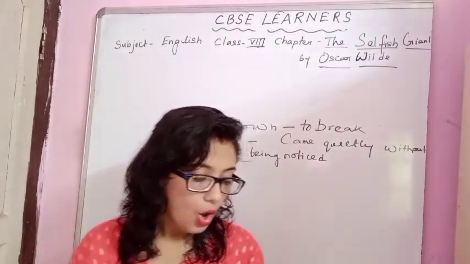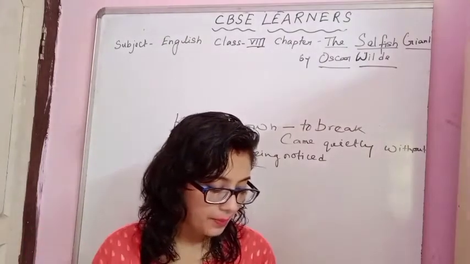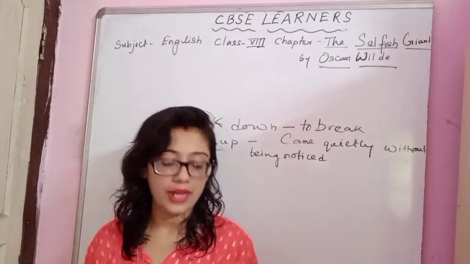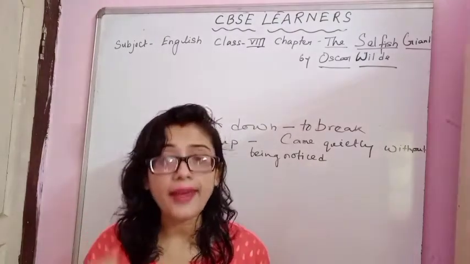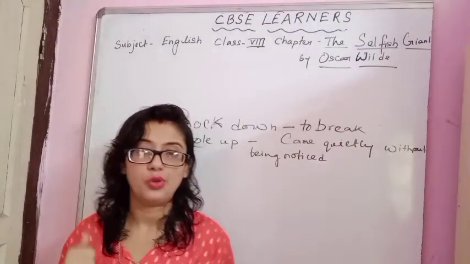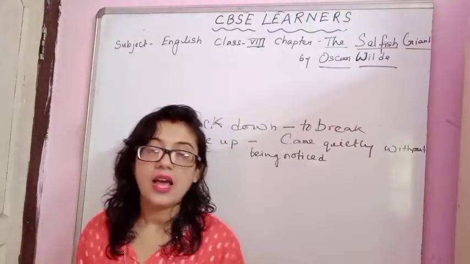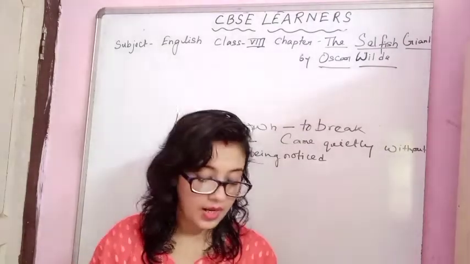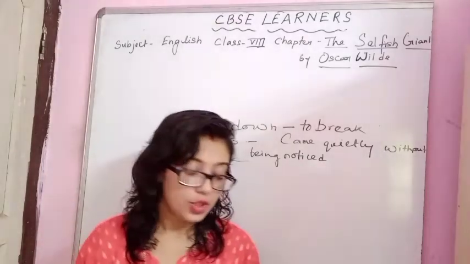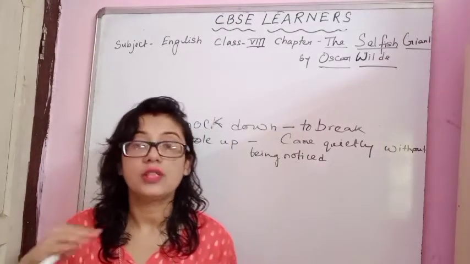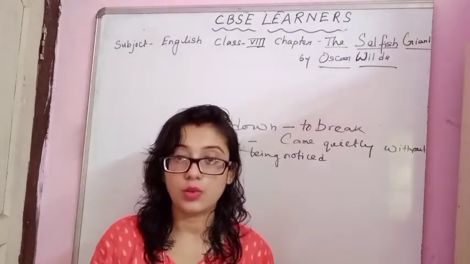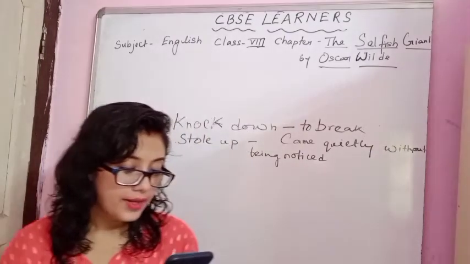Okay. Who had dared to wound thee? Cried the giant. Tell me, I may take my big sword and slay him. So he became too angry and he said that, who had dared to wound you? Who had hurt you? Just tell me. I am just going to take my axe and spade and I am just going to cut with my big sword and slay him. Means cut his head. Okay. So I am going to cut his head and I am going to kill that person who had wounded you. Okay. Nay, answered the child.